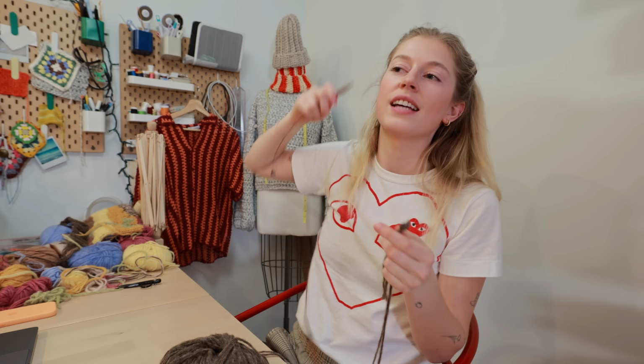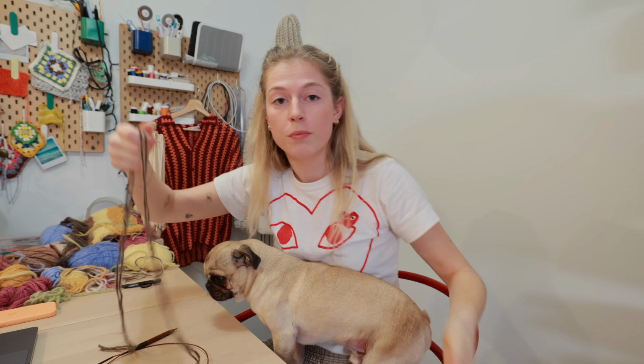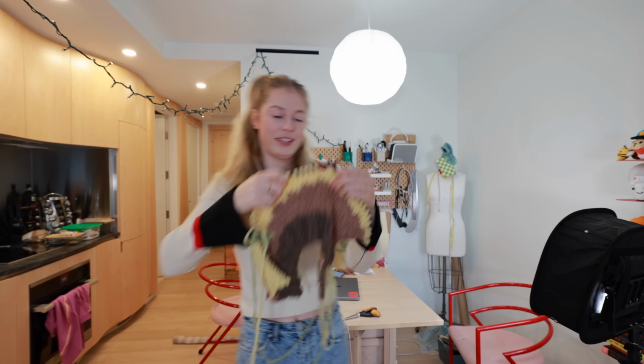One of the reasons I love doing front and back pieces and multiple pieces and then sewing them together for knitting is, one, every time you start a new piece, it feels like you're starting a new project. Meanwhile, if you're working in a round, working on one piece, it just goes forever. So I've been working on the sweater vest. It looks like, again, it's gonna fit a toddler, but trusting that it does grow.